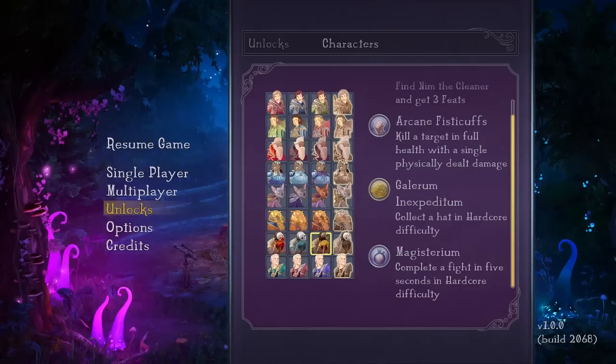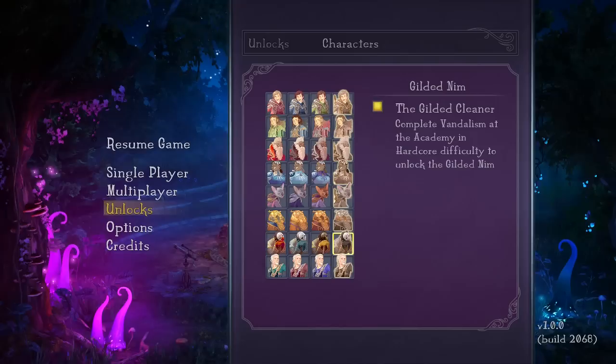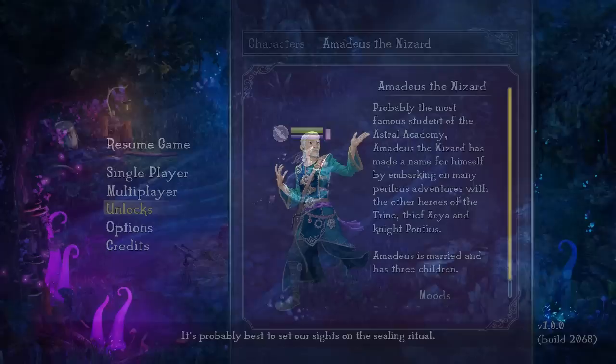Number 28 is the final variation of Nim, and is of course the Gilded one. To unlock Gilded Nim, you need to complete the Vandalism at the Academy quest on stage 32 in hardcore. I've already mentioned how to start the quest and finish it while talking about his normal variation. I do advise backing up your save whenever you get a checkpoint, as it is easy to die in this level with so many enemies coming from every angle. Good luck.